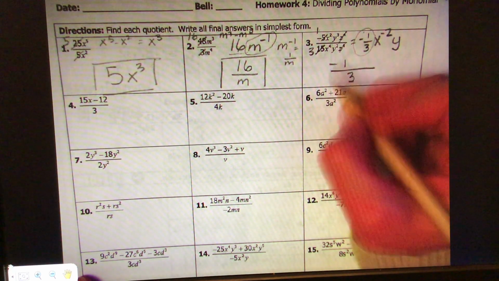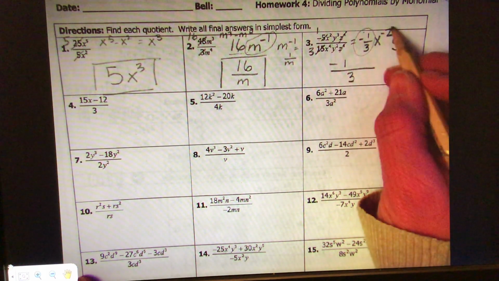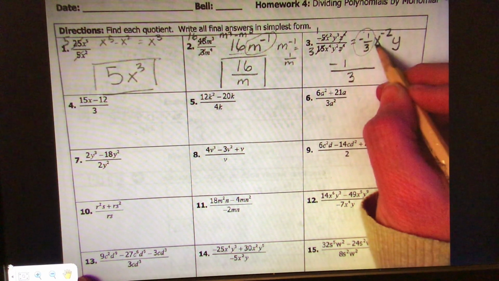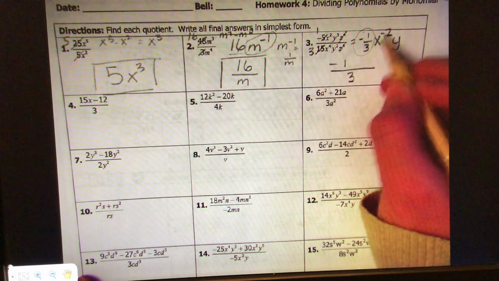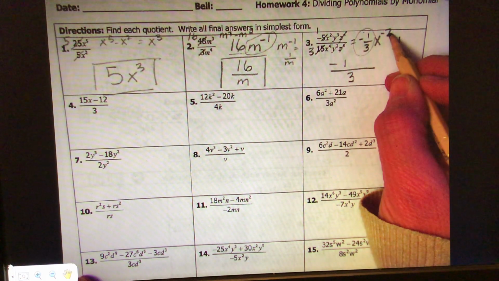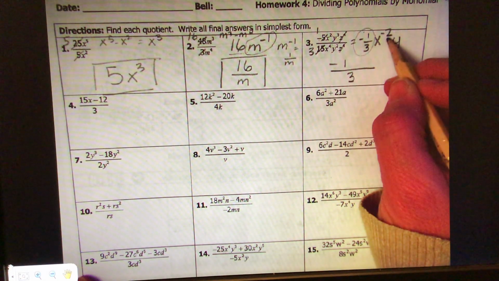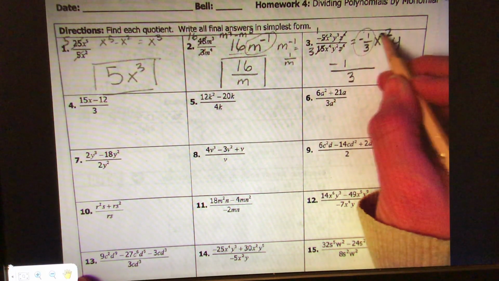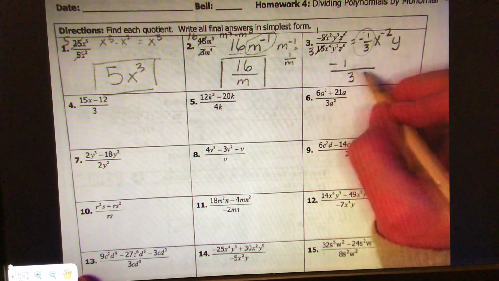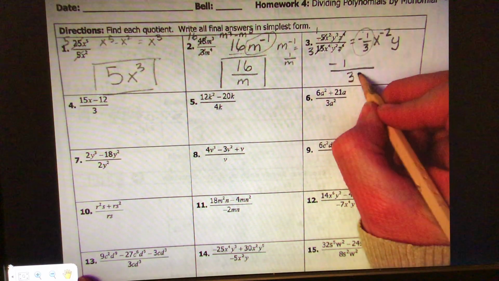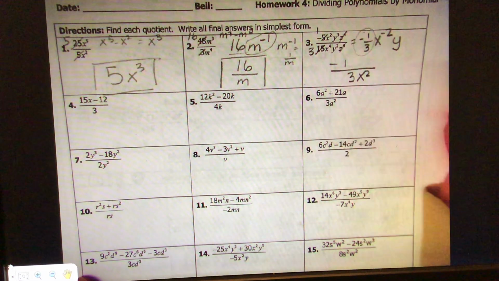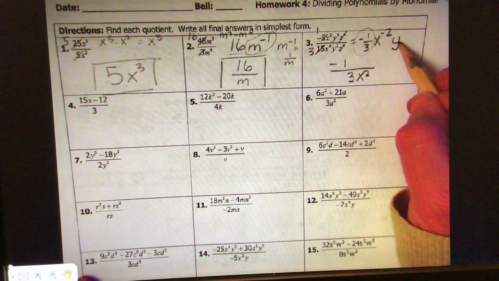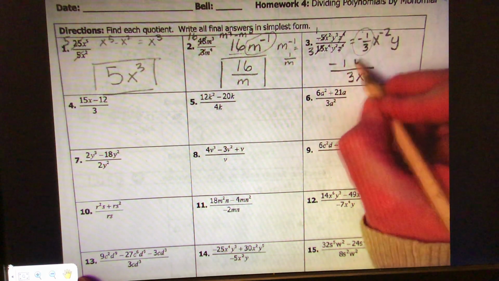Don't do any flipping of this just because there's a negative exponent, because that is attached to the x. But now the x, what do we do with the x to the negative 2nd power? Well, remember, if it's already in the basement, you want to bring it upstairs. If it's negative up here, you want to bring it downstairs. So let's tend to that. That becomes x to the 2nd power. And now we have a y, which was already upstairs.